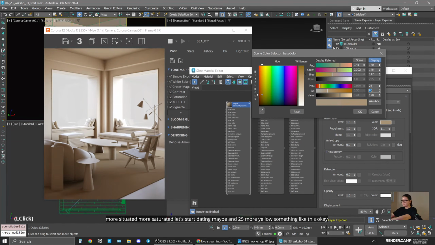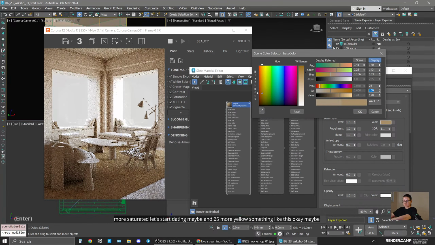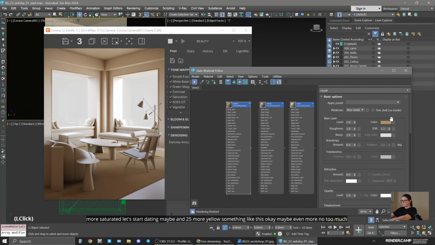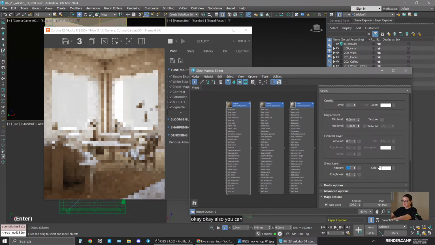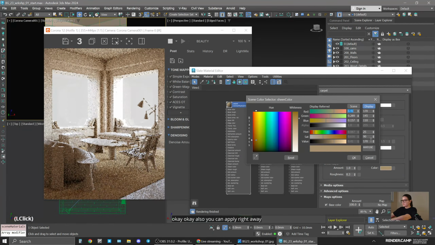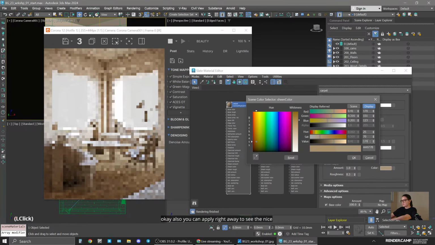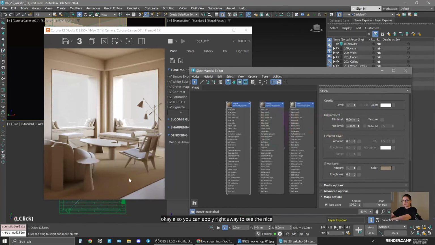Okay. Maybe even more. Nah, too much. Okay. Also, you can apply sheen right away to see the nice lighting on the carpet, or you can skip this. That's not super important for now.